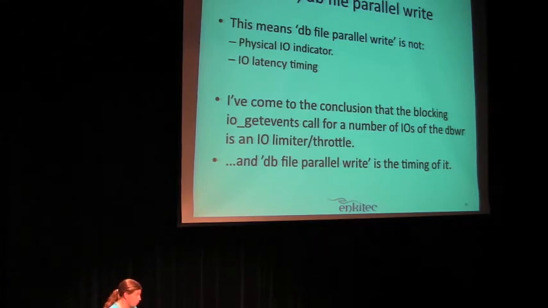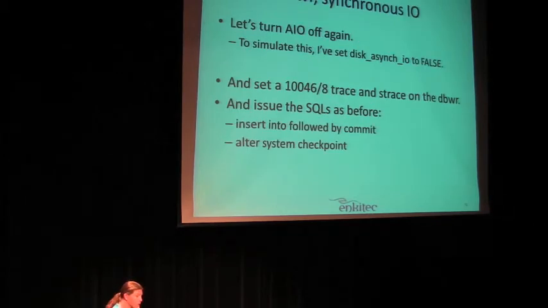That's a good question. I've tested the exact situation which you saw, and this is my conclusion in this situation. Next up, asynchronous I/O. What if you turn it off? Because I'm using ASM, what I did is simply set disk async I/O to false, and that means the database falls back to mandatory pwrites and preads instead of IO submit and IO get events. I set a SQL trace on the database writer again and did the same: insert into, followed by the commit, and then alter system checkpoint.